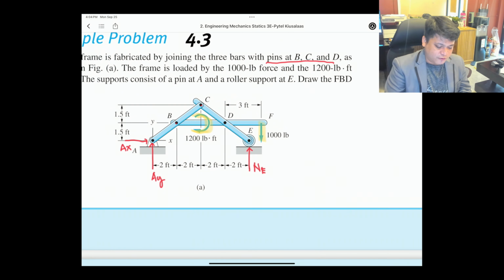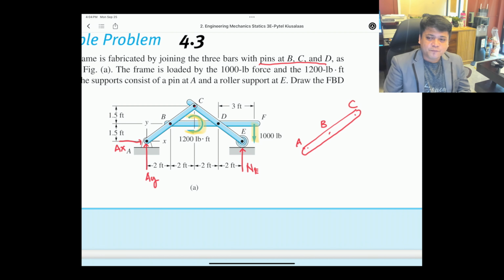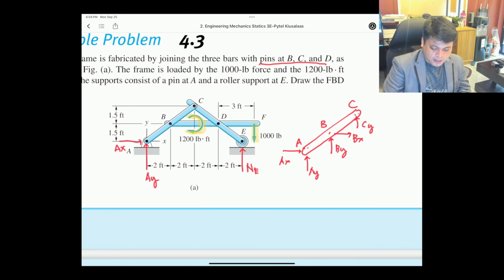Pero, for example, pinadrawing sa inyo yung free body diagram ng member ABC. So, member ABC, yan. So, again, meron kang A, meron kang B, and then meron kang C. So, may expose na ngayon yung inyong AY, AX, meron ka ng BY, and then BX, meron ka ng CY, and then meron ka ng CX. Okay? So, magiging 6 yung unknowns mo. Sir, paano yun? Hindi na siya statically determinate. So, no. So, depende sa dami ng members mo.